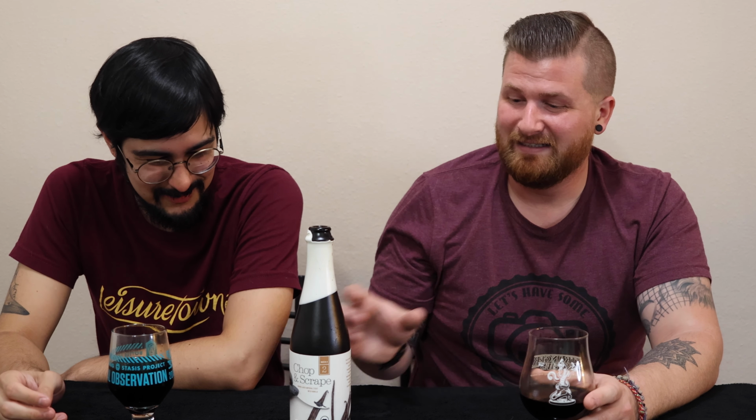Yeah, honestly, I bet you they could even do a little bit less vanilla and you probably wouldn't even notice. They probably could, but it's kind of fun that they just added an absurd amount of vanilla in this. It's almost like they did this beer as a dare. Like they came out with some bourbon barrel-aged stout with vanilla, and people were like, come on, man, have you ever tried FO? They probably were just naming a bunch of other vanilla bourbon barrel-aged stouts, and were like, there's not enough vanilla in there. And then someone at Alvarado Street was like, well, fuck you then, we're going to add it all. We're going to charge a buttload of money for it too, but rightfully so.